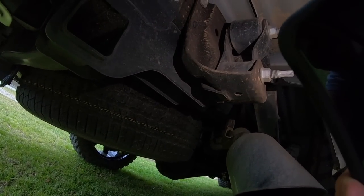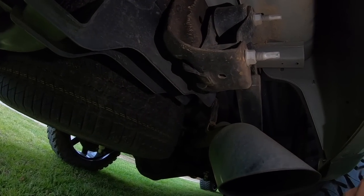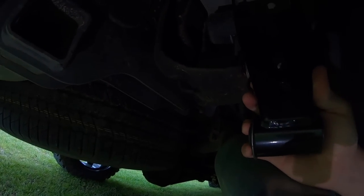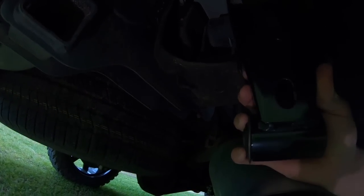All right, so there is your factory one. That's dirt, that's not rust. Scared me at first, but that is dirt. That's your factory thing. So let me try to get this up under there just to show y'all. This would mount in there and raise your leaf spring up closer to the bed, and that would allow the truck to drop down.